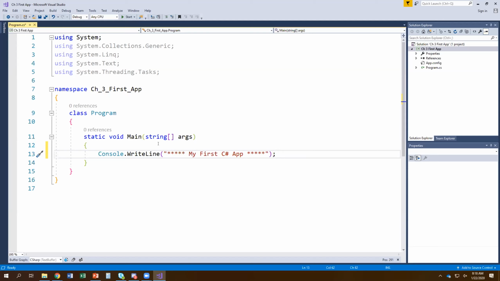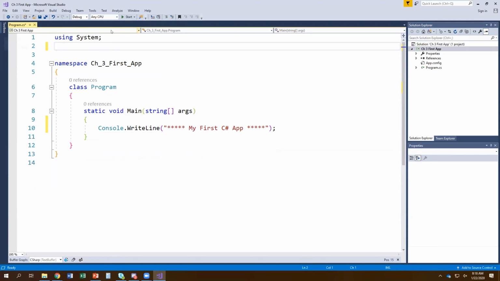That's because this line of code is using that library. That's where it's finding that console.write line code to execute. So we could really get rid of these other using statements. They're causing our program to be bigger than it needs to be. They're not really hurting anything.